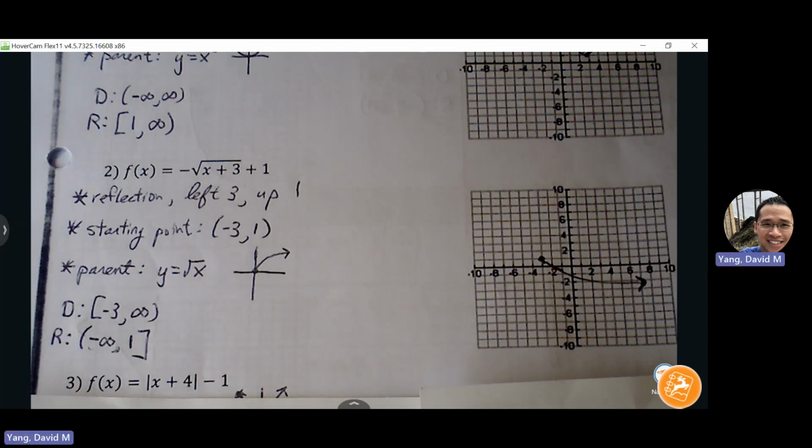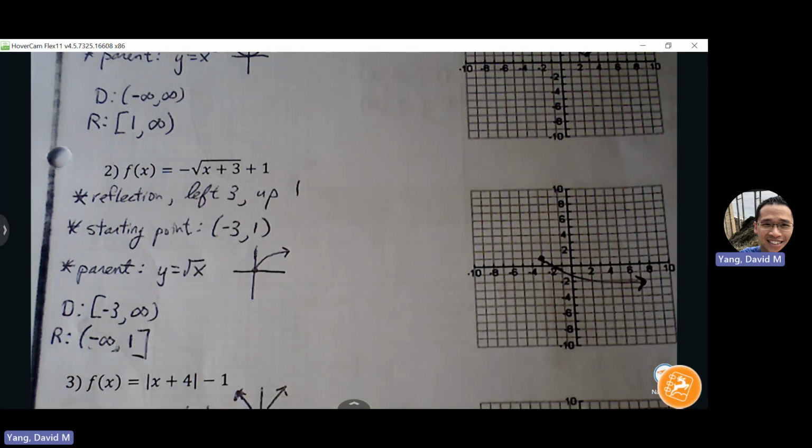So number 3 is similar to number 1 in the sense that your absolute value function has a vertex just like a parabola does. So what is the vertex of this, or the center of this absolute value function? -4, -1. So if I can find the center of this graph, it's easy. I can just create a V out of it. Notice that there is no stretch. So it's just going to be a slope of 1. So it's going to be up 1 over 1, and it's just going to be a V-shaped graph there.